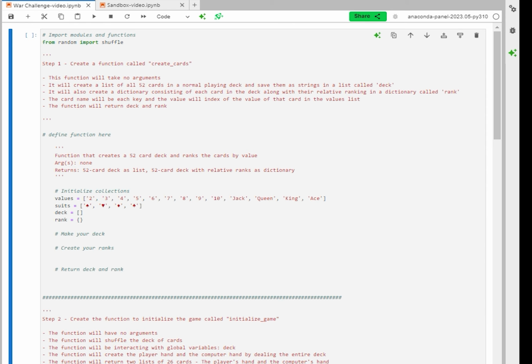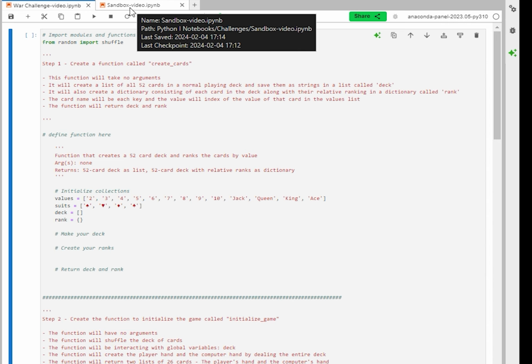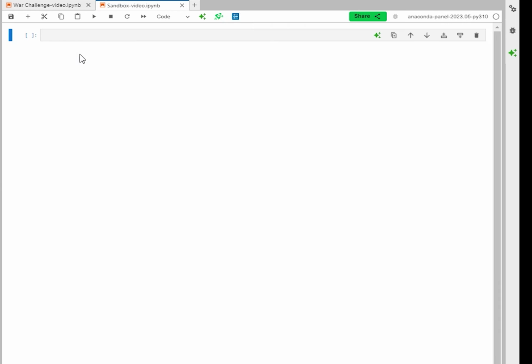The process that we're going to go through to develop this is we're going to write our code in a sandbox, an empty lab. And then as we get the code working properly, we'll copy it back into our main project. This is in general a good process to follow when you're coding a project, especially one where you're defining many different functions, and the functions may or may not work on their own inside of the main code. You want to develop those in a sandbox so you can test them and make sure that they are actually doing what you want them to do. Okay, so without further ado, let's get started in our project.